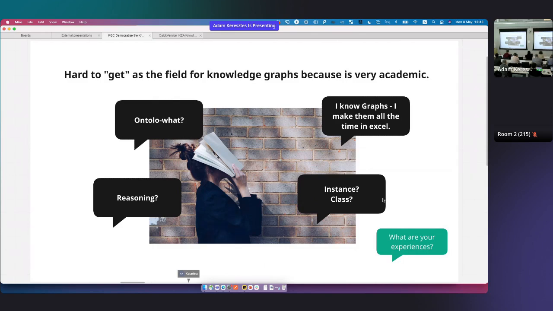Oh yeah, go ahead. Oh yeah, I'm really excited to see how you approach this problem because I had a very similar perspective, and my approach is kind of not to try so much to teach ontology or RDF to people, but just build software that makes it easy for them to build a knowledge graph without knowing what they're doing.